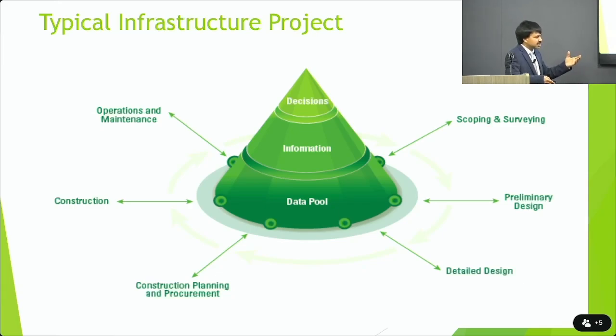And then after that, you AAA the project. AAA is advertise, award, and approve. So that's what the procurement process is. So the AAA process, you would hear the word AAA so often, is as I said, advertise, award, and approve. We're going to talk in detail about those 3 things as we go in the future slides.